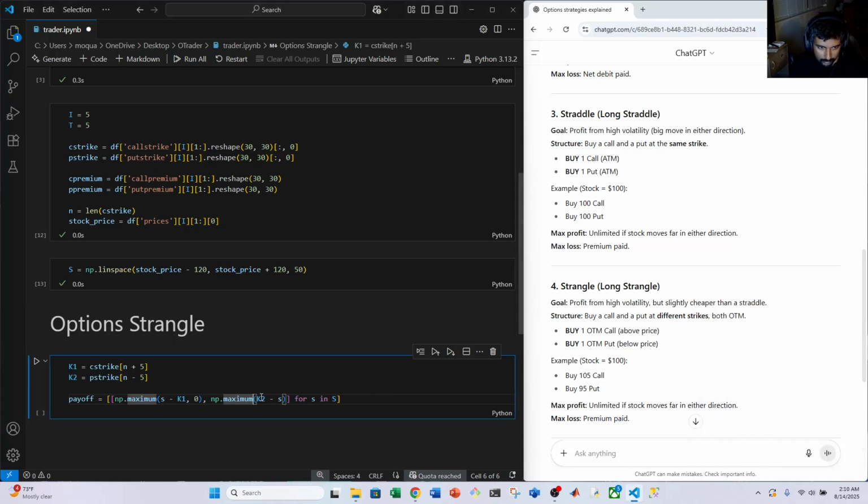So K2 minus S. Then what I need to look up is the premium. These are both going to be negative.